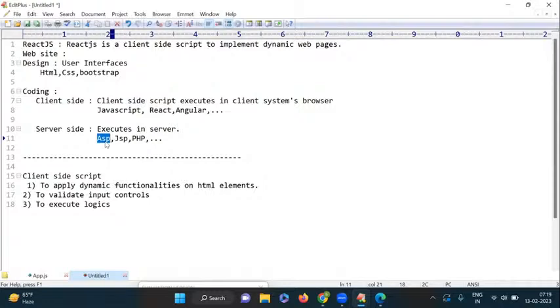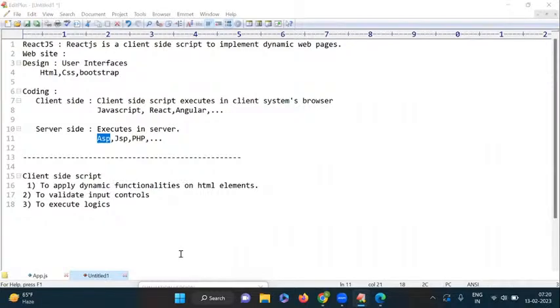Now the question is, if I use a client-side script like React or any other technology, the benefit is whenever the user performs any calculation, the code is running in the user's system, in the client system. That's why you can see the result very fast.